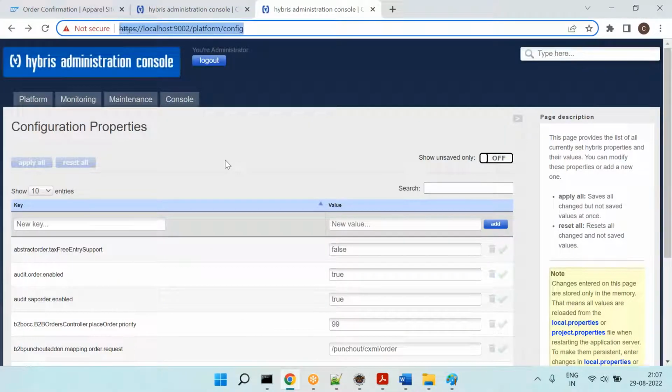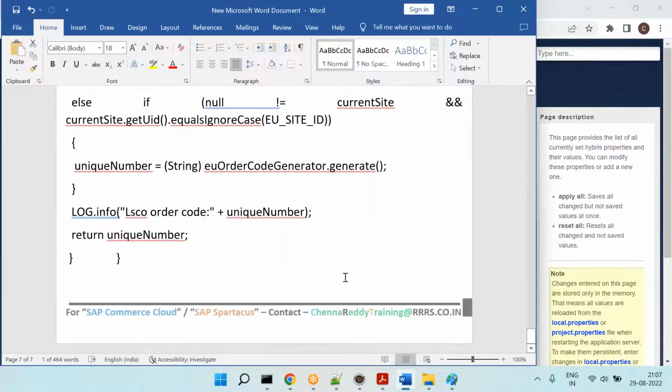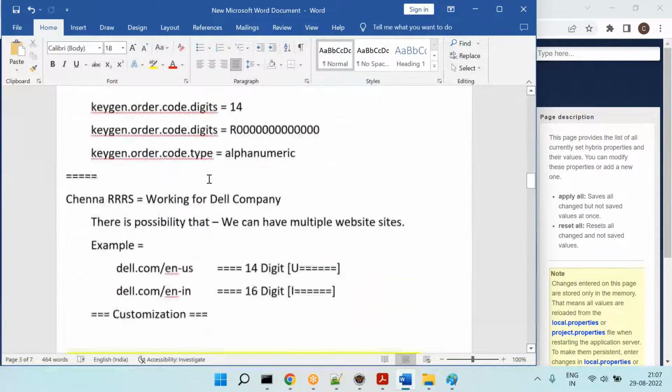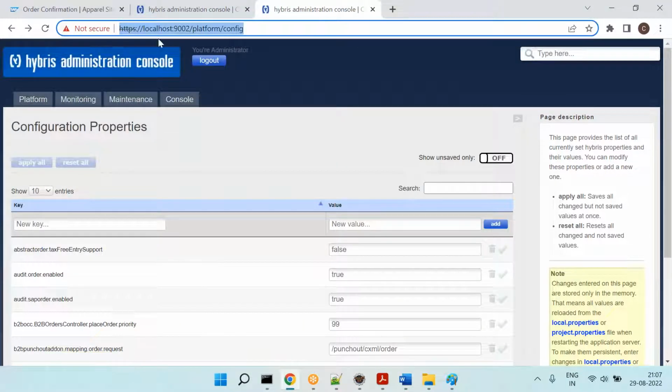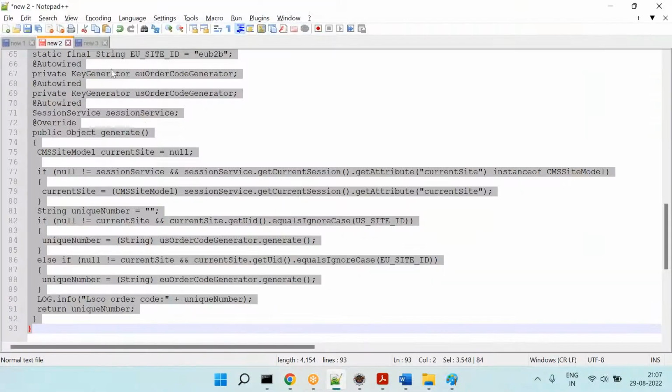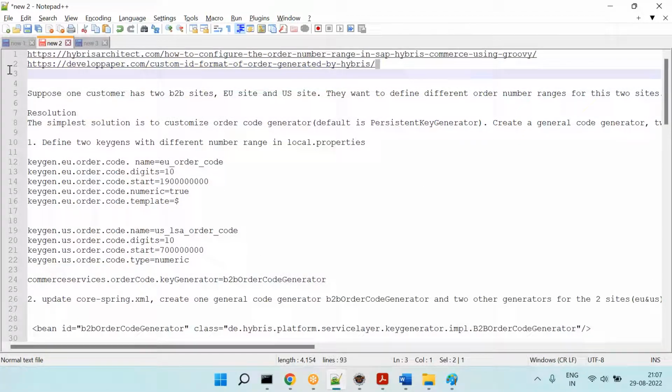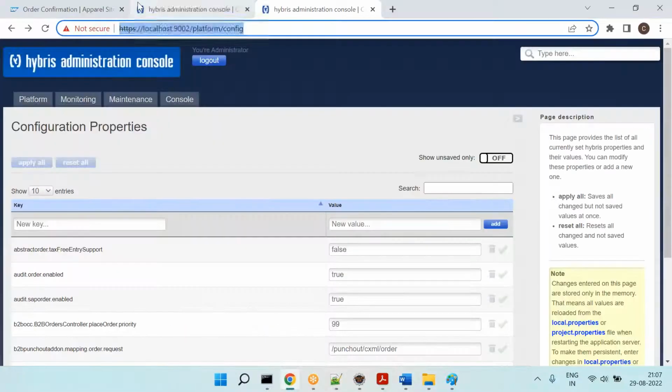This is another scenario for the order creation. Now let's come back here. Can you please observe this one?